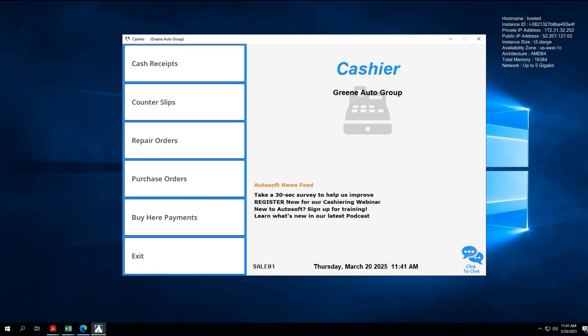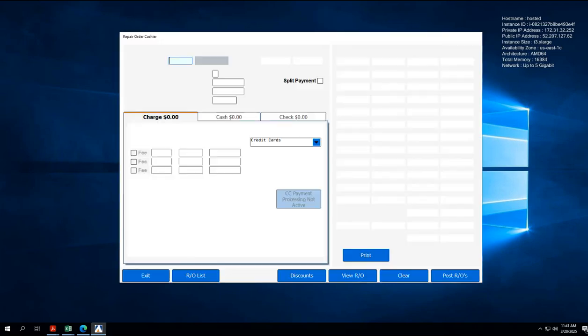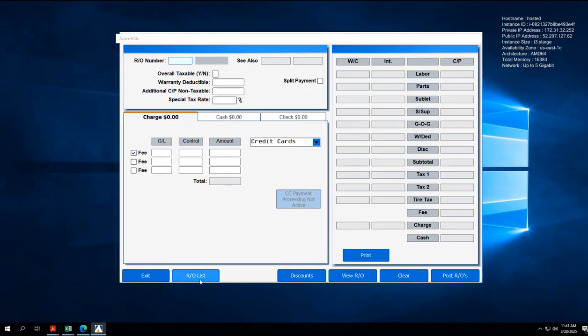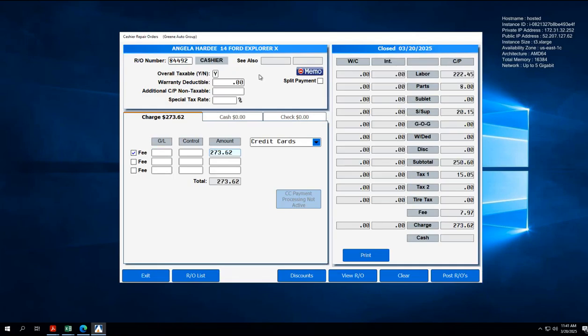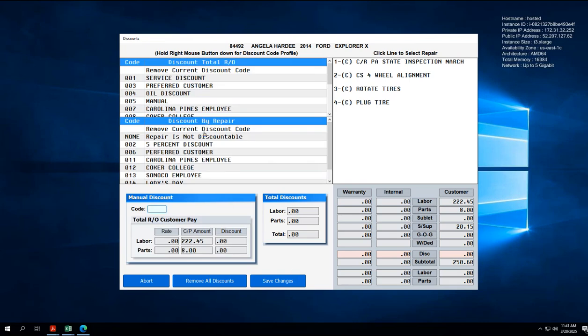You did not answer the discount question that I asked. Is there the ability to discount an individual line item on an RO from the cashier screen? Say I just have 10% off an oil change, but there are two more line items on the RO for brakes and alignment. Can I do just a 10% discount on the oil change line item only? Yes.